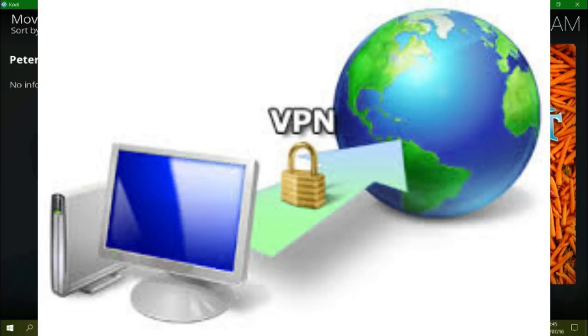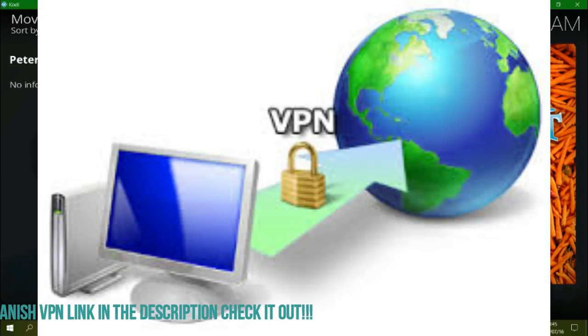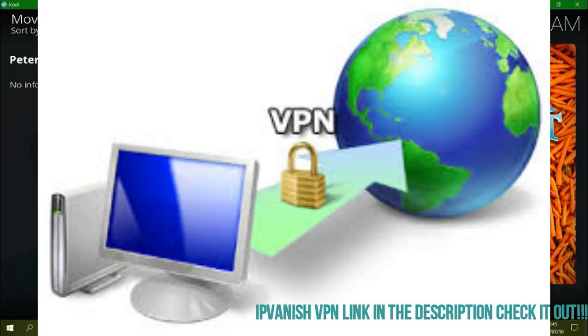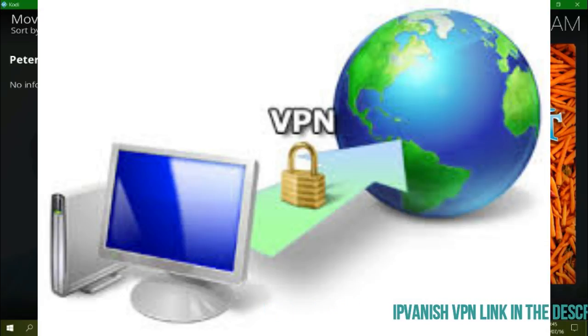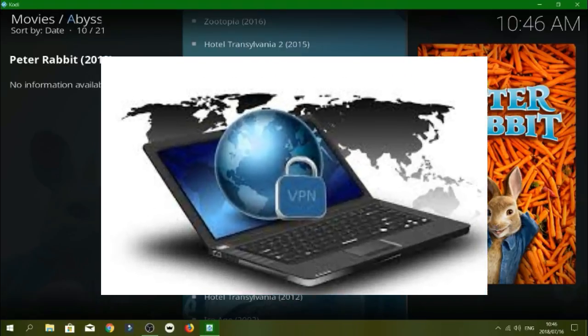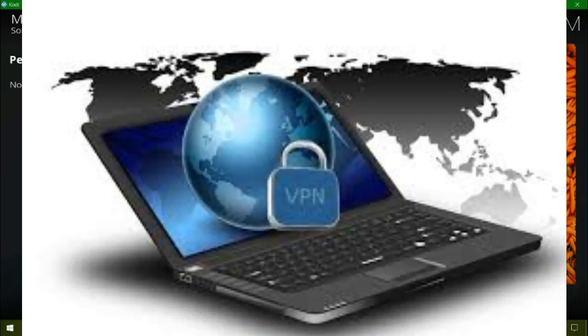And in terms of Kodi, a VPN is more like a geographic location unlocker. So if you're outside the States, outside the UK, or outside whichever country, and you want to access that content, a VPN will help you to gain that. So guys, check out VPNs and read up upon it. So I suggest IP Vanish. It has a 7-day money back guarantee. You can try it out.